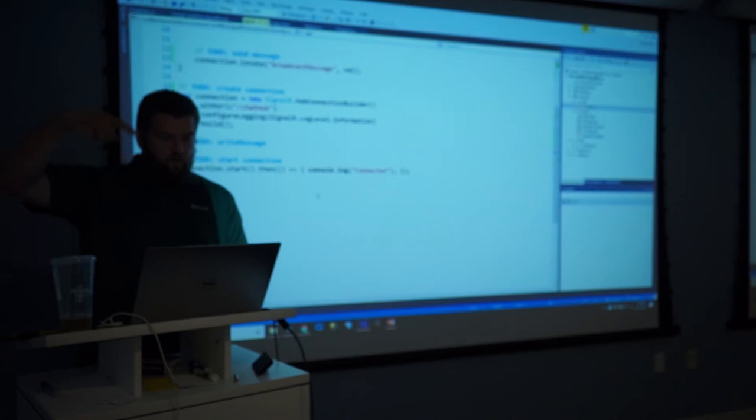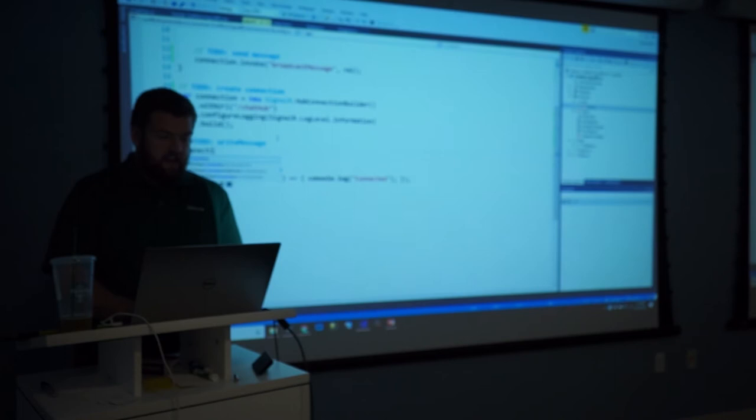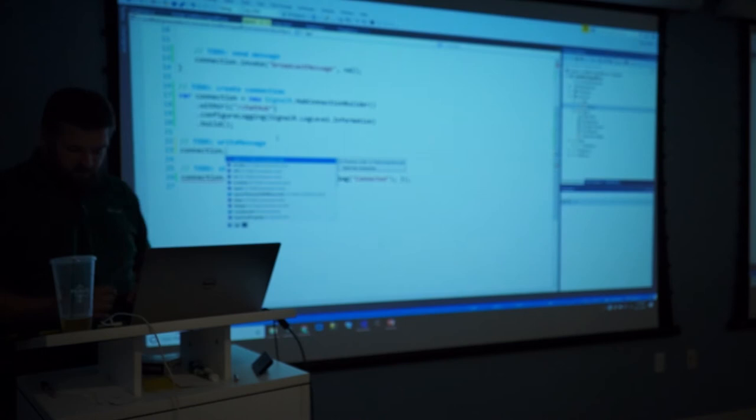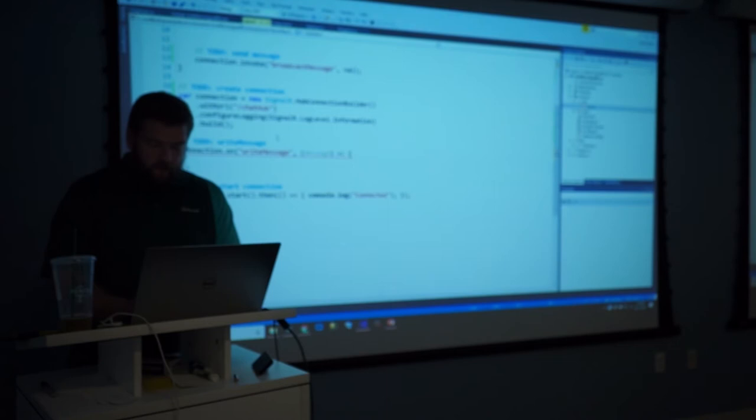Well, the next thing was, this gets executed. SignalR turns around, we tell all the clients to please execute their write message method, just passing the parameter through. So if I go back to AppTS, I have to create an event handler. So on my connection, yeah, I know that's hard to see, I'm sorry about that. I have an on. This follows a standard. On the event write message, we're going to execute an event handler.